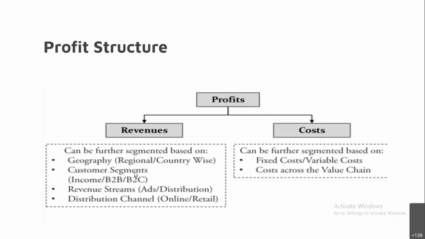Now, if you start thinking about a very specific problem, the number of segments that you can think of will be unlimited. You can keep on segmenting each part as you go. For example, like we said here, ads and distribution. Distribution can be further divided into online and retail. Now, if you think about online, you can think of various different social media platforms and other streams that you use. So you can keep dividing it, but it's always better to limit yourself to a certain extent.